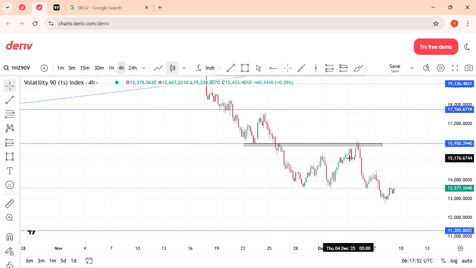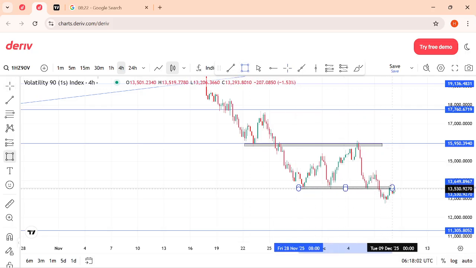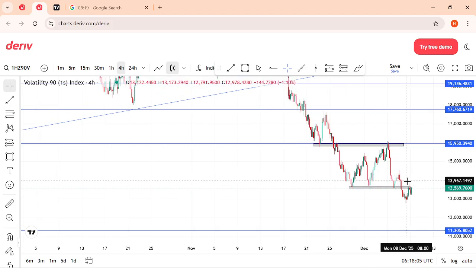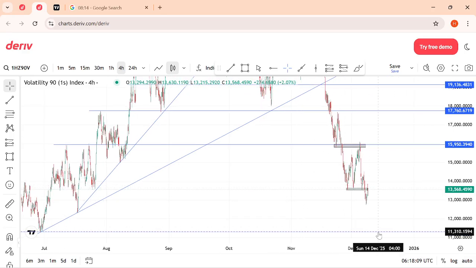So, and then it gave a very wonderful drop. Now this was a first take profit, you understand, based on this zone on the smaller time frame. But now this is not the major take profit. So if you are trading with the higher time frame, this would be your final take profit.